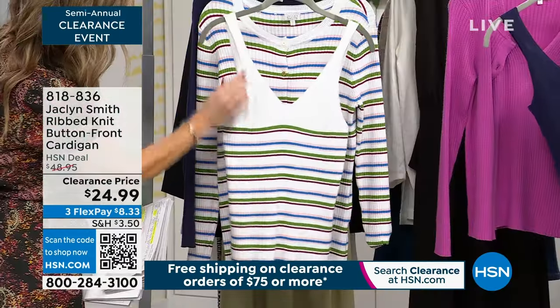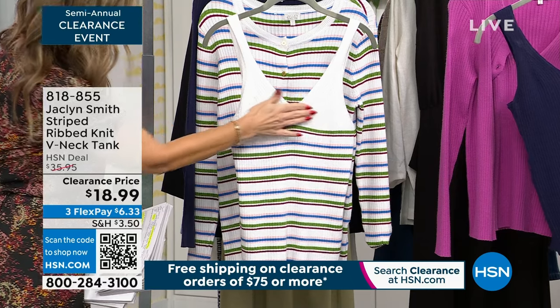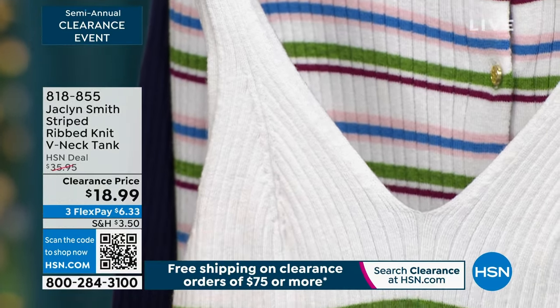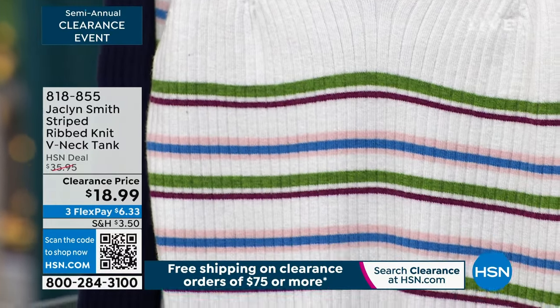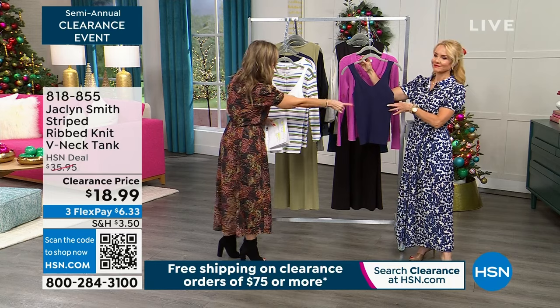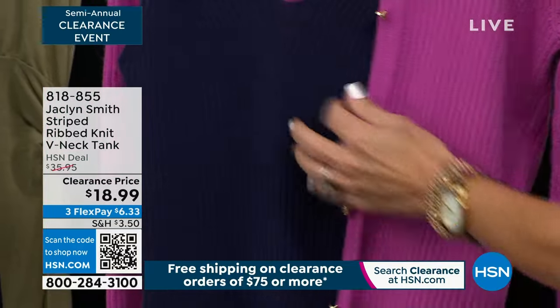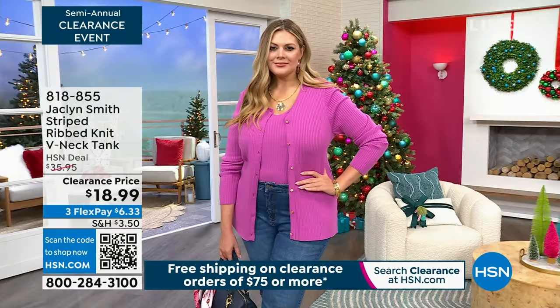I love that Jaclyn did a skinnier strap, but then left it white up top. And then right under, where the bust starts, did those beautiful horizontal stripes to match back to the horizontal stripes in the cardigan. And then we have it in your classic navy, which we call Eclipse. So that's the dark navy. I love even color blocking a little bit. Absolutely. Wouldn't that be pretty? Oh, with the pink, with the blue. Yeah, that's gorgeous. Tank tops, to get it in a sweater knit, this is the most beautiful tank.